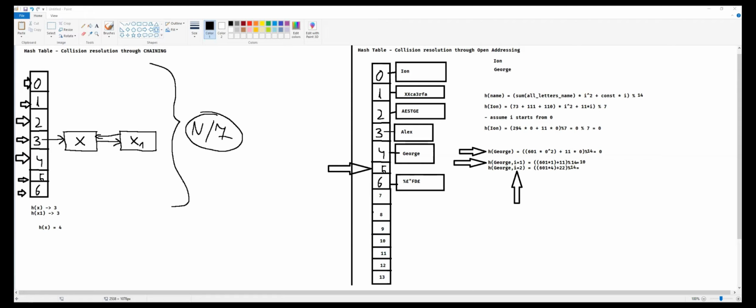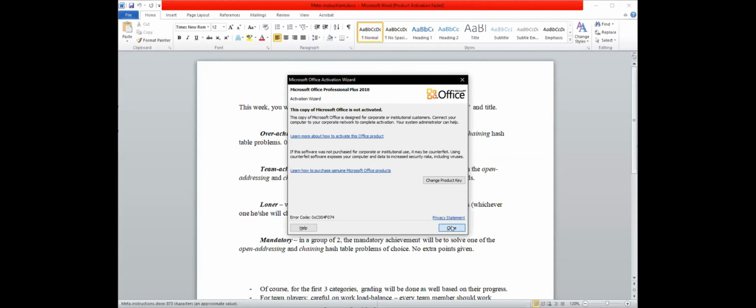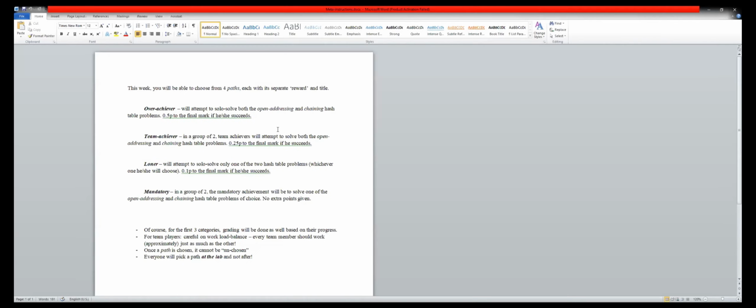There is assignment number 7, and there are so-called meta instructions for it. And I will share that with you. Okay, you can see these instructions, right? Yep. Good.